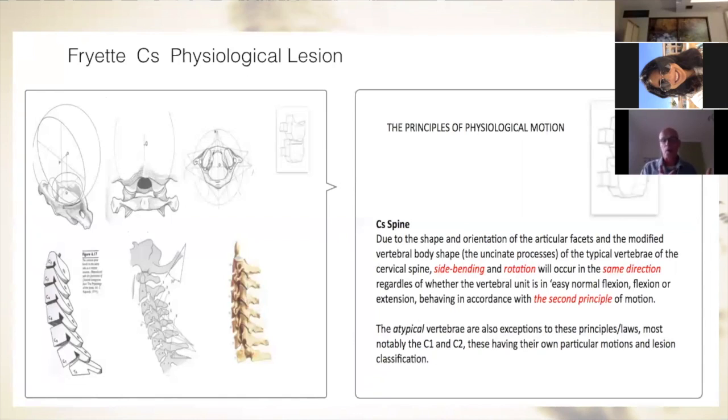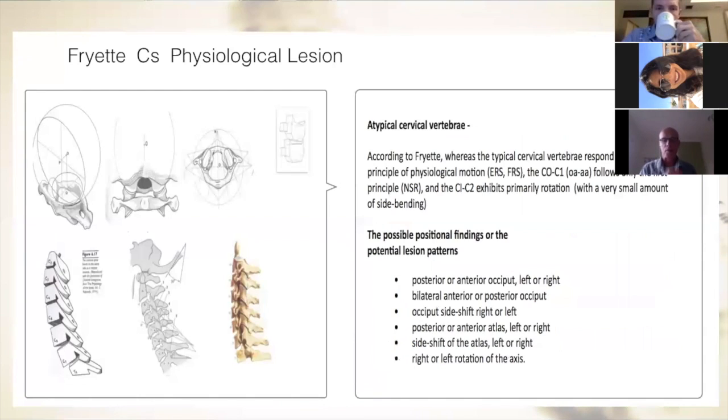So again, this is quite often where we start dealing with the push and pull dynamic of the adjustment that we see. The atypical vertebrae C1 and C2, of course, because there's a lot going on in that area. That's also something we have to deal with, where we have this ERS-FRS scenario going on. But then there's the whole mechanism of the rectus capitis muscles influencing the OAA complex, and of course the potential for the head to become locked and jammed in that relationship.